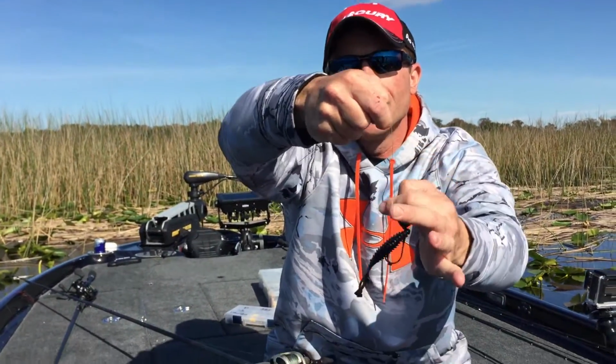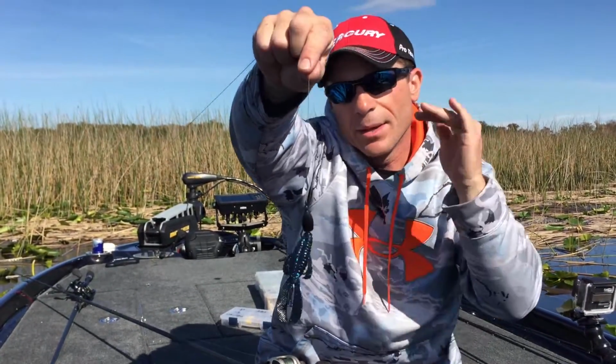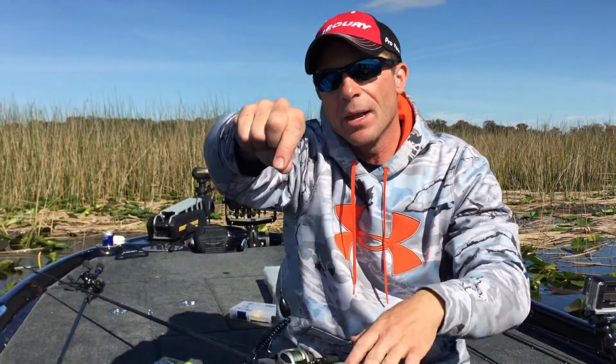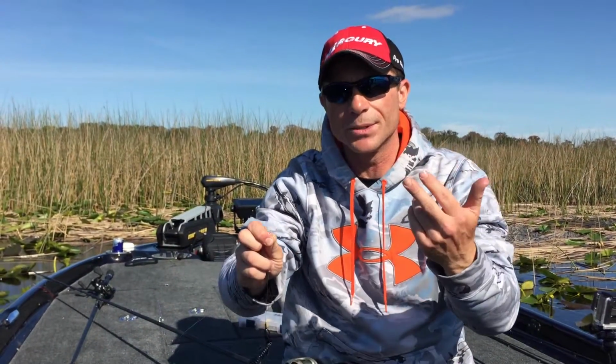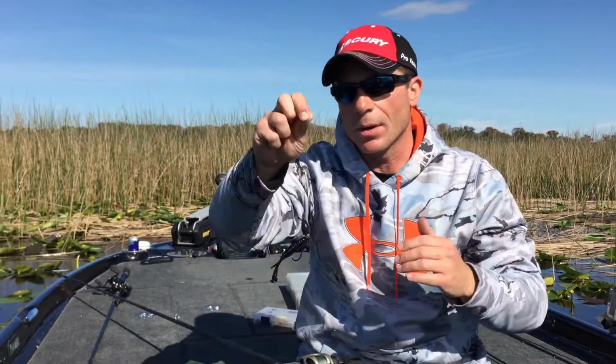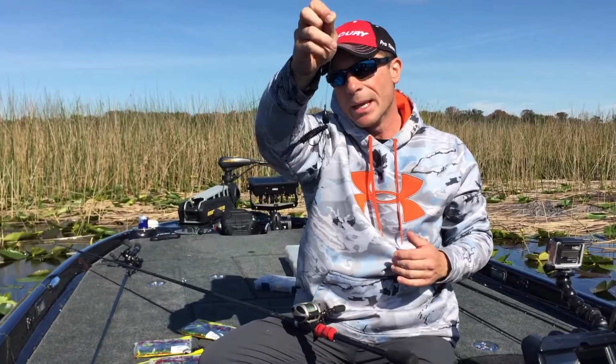Take that, slide your 2 bobber stops down. Again, I like to use 2. So there you go, there's your setup. Nice soft presentation, fall through there, and then you got to figure out what the fish wants. Sometimes it's got to sit there for a minute, sometimes it's 1 or 2 pumps on it, sometimes it's a little bit longer. Let the fish tell you what it wants, but get that in there, use that structure bug and that weight, and you'll whack them.